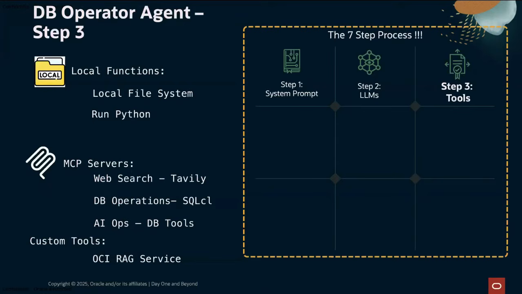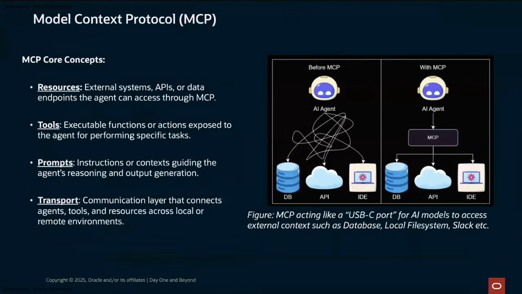Now, tool building is an art, right? You can write a lot of your own code in Python, Java, however you want to build it. It's like building microservices. Now, with the next generation of agentic AI, what we have seen is MCP. It's a protocol. This protocol came about a year back, November of 2024, maybe around that time. It is the most highly adopted protocol. It's called Model Context Protocol. Think about MCP as a USB-C port. So I have before MCP and with MCP, right? The picture tells a story here.